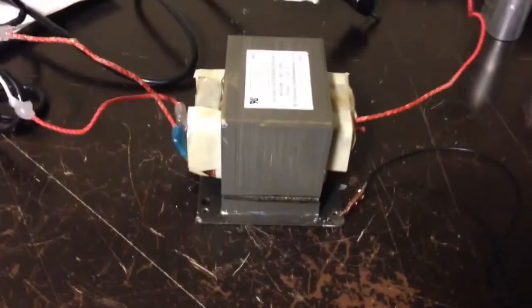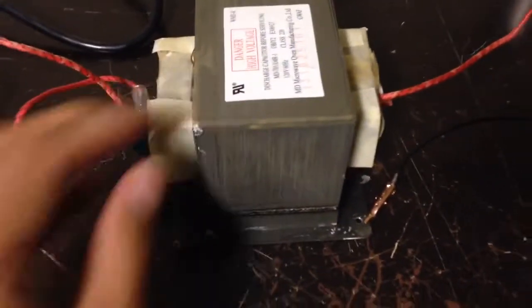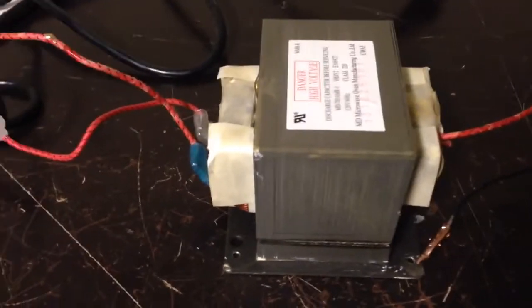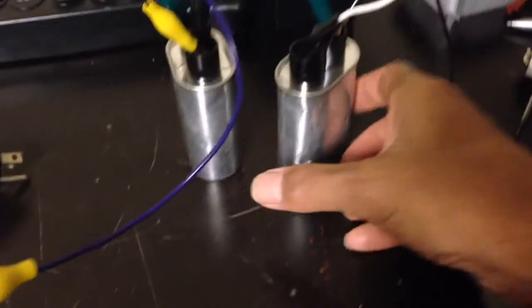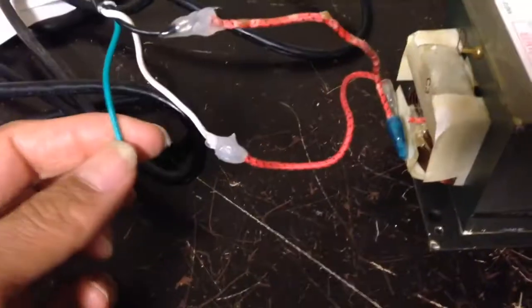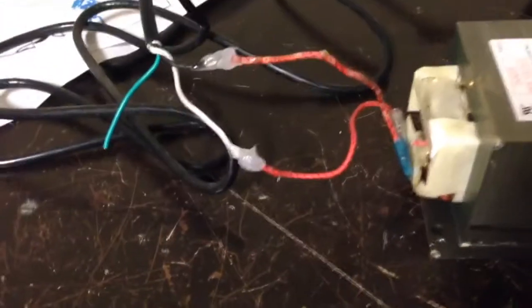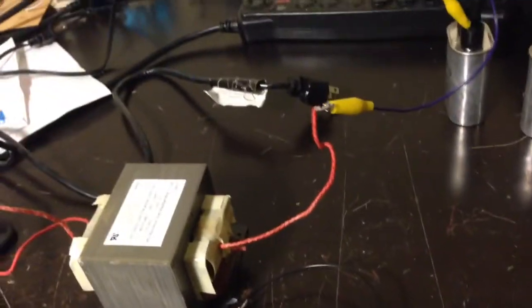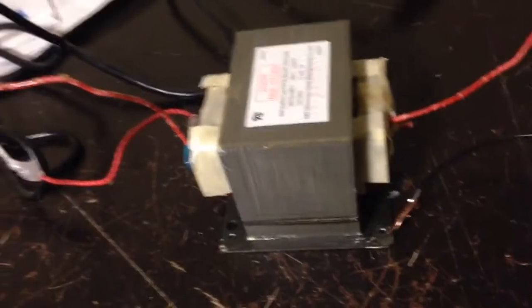Now, microwave oven transformers are extremely dangerous because of the high current they can deliver, and they're capable of killing you if you get electrocuted by these things. The other thing is these capacitors can store charge, so they have to make sure that they're discharged after use. And under normal circumstances, if this was in the microwave oven, the core of this transformer, which is the other end of the secondary, would be connected to the ground line. And I've not connected it in this case just because it would make it more lethal. Because I'm standing on the ground, and if I were to accidentally touch this end, there would be a direct route to the ground through me. So by not connecting the ground to the core, it keeps it a little bit safer in the case of accidentally touching this one.